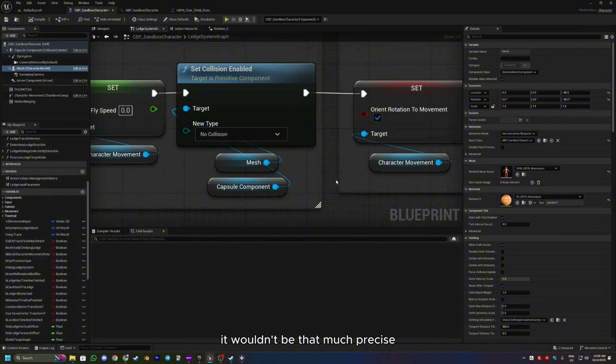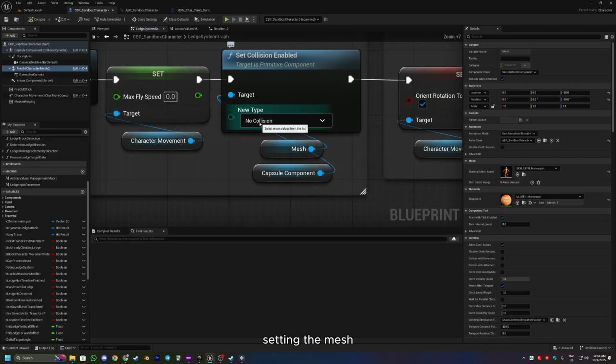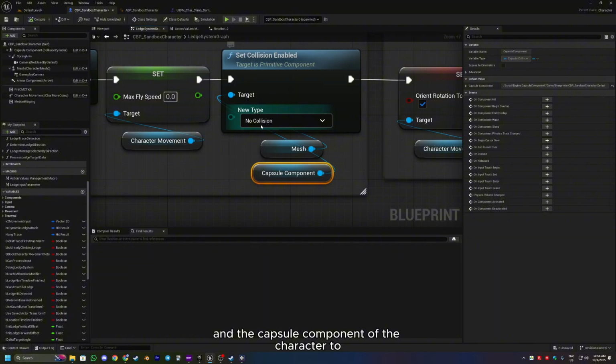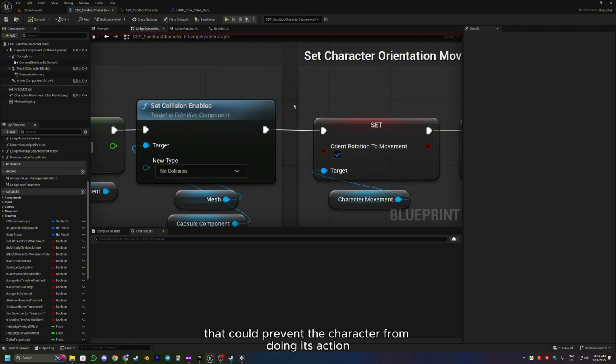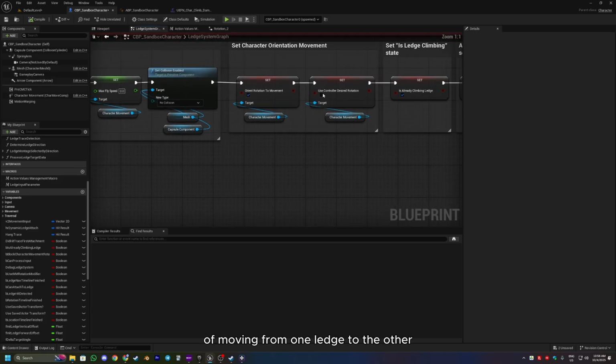It wouldn't be that precise for the character to calculate where he needs to be. So setting the mesh and the capsule component of the character to no collision is going to prevent bugs that could prevent the character from moving from one ledge to the other.